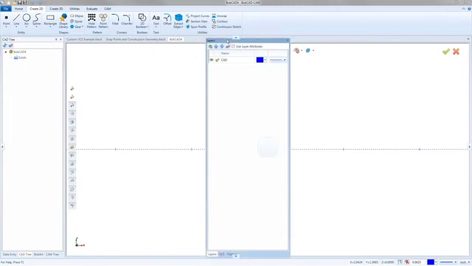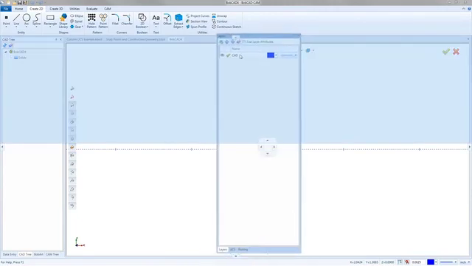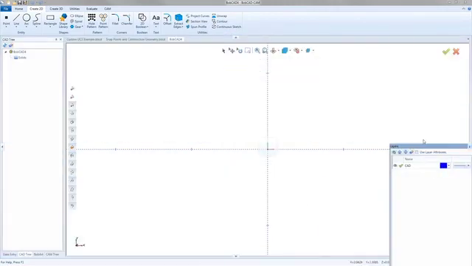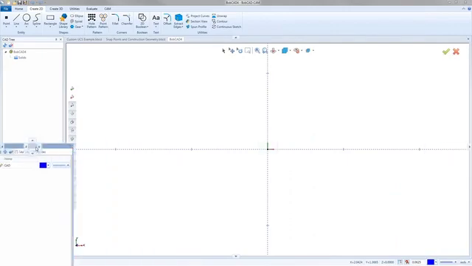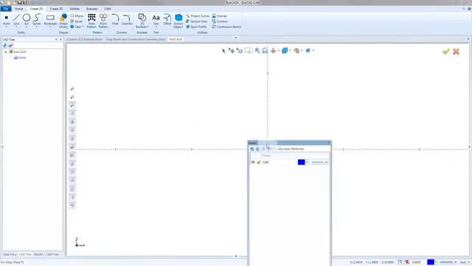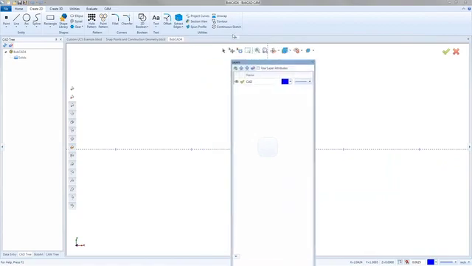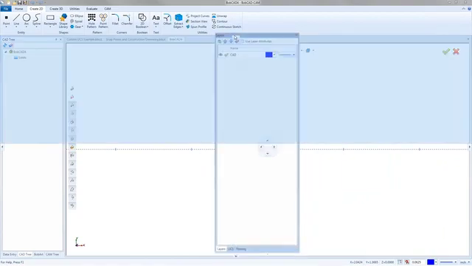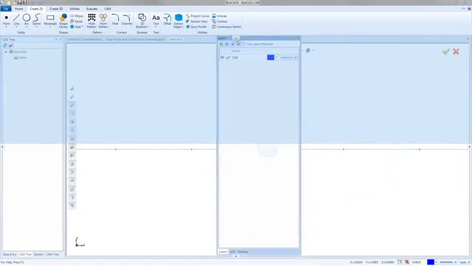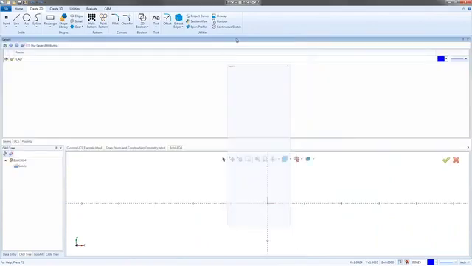So now what we'll see is there's these arrows. There's one here at the top, there's one down here at the bottom, one on the right here, and one on the left here, and then there's a big one in the middle that doesn't really do anything unless you drop a menu on it first. So all we have to do is hover over that icon, the arrow icon, and then release our mouse, and now that entire toolbar is sitting up above my CAD window and going to make it real hard for me to work.